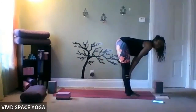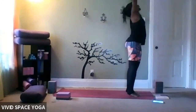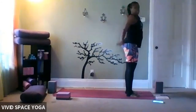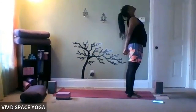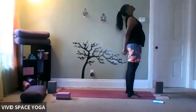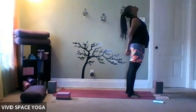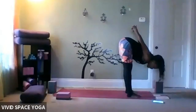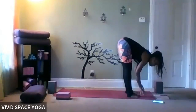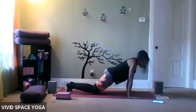Inhale, half lift, forward fold, exhale. Good, come all the way up, reach the fingertips, inhale. Good, let's take that back bend, interlace the fingers behind the back. Inhale, lift, open the throat. I speak is the throat chakra activation. I speak. Exhale, fold. I speak. I feel confident about myself enough to speak. I speak my truth. Inhale, half lift. Exhale, step back. Move through Vinyasa.